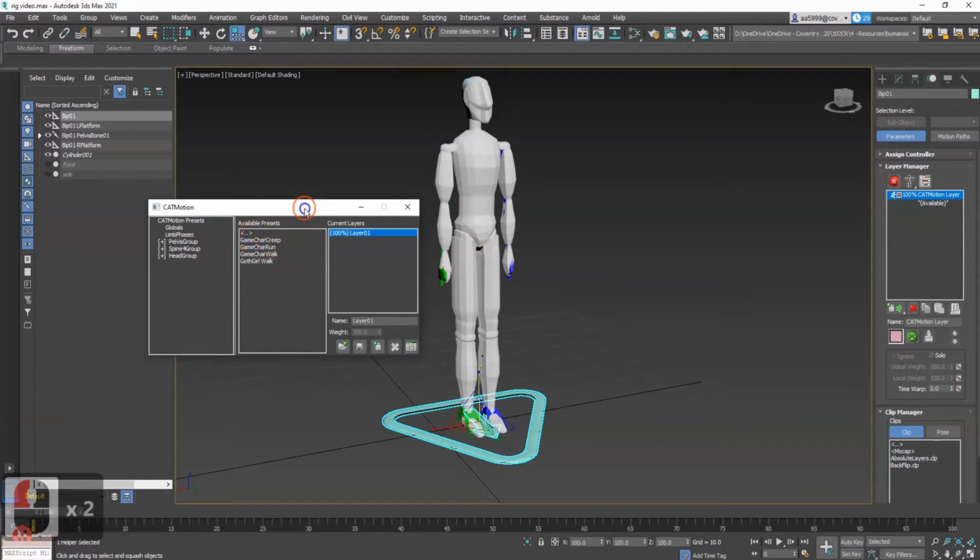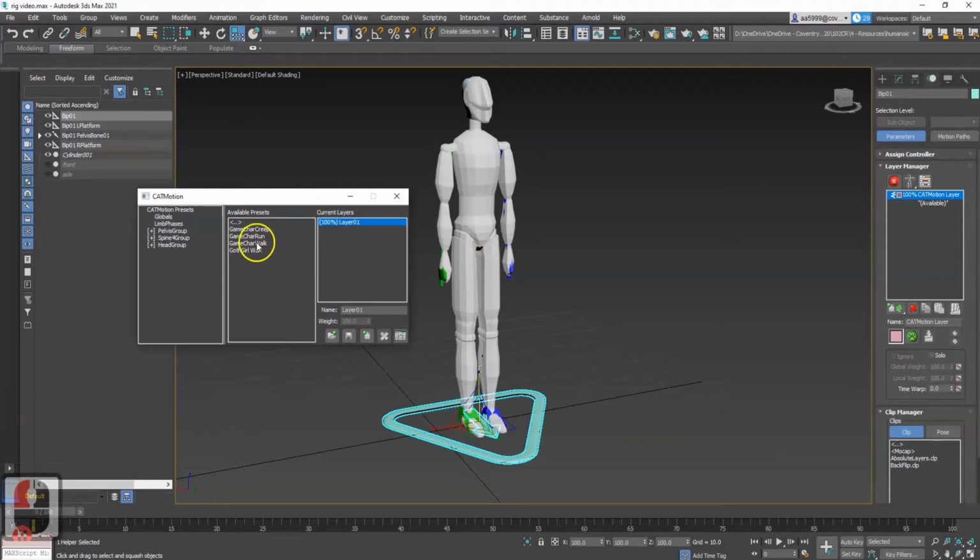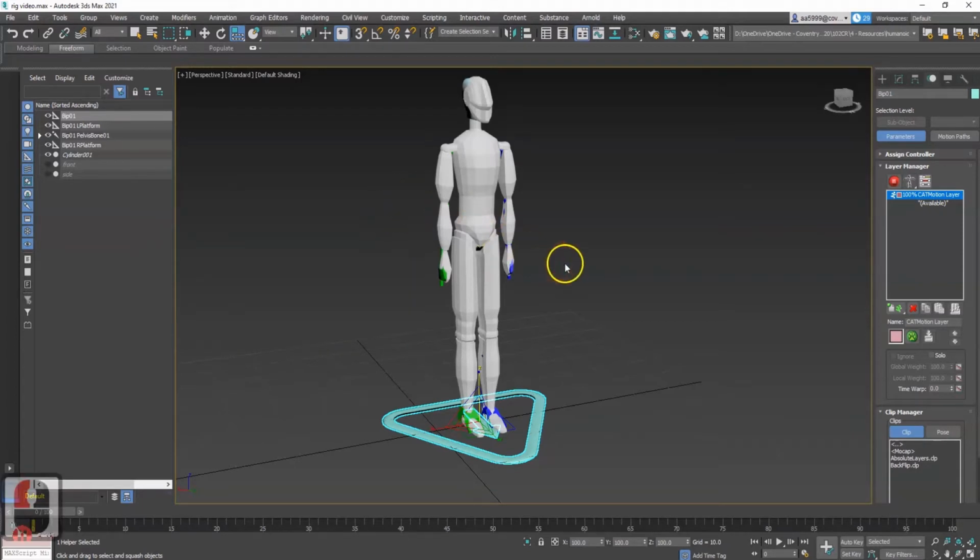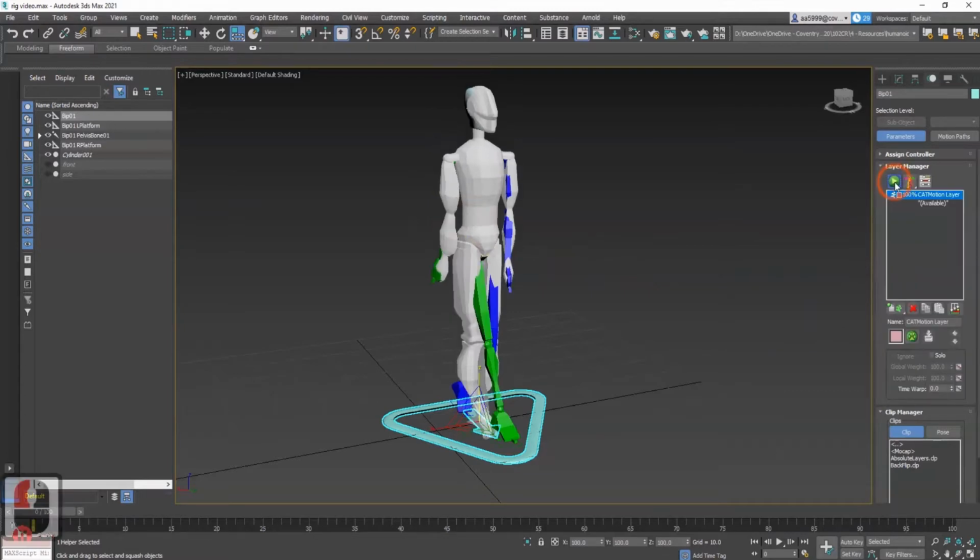I'm going to double click on there, and what I want is I want the character to walk, so the game character walk preset, and I'm just going to double click on that, and then I'm going to load this into a new layer. I'm going to let that do that, and then we can see that it's now in there. So once I close that, if we go back over here and we now stop, we can see immediately that our mesh has moved.